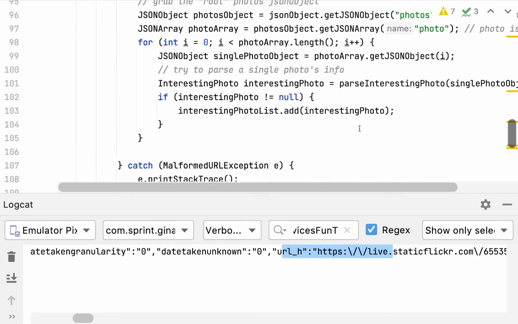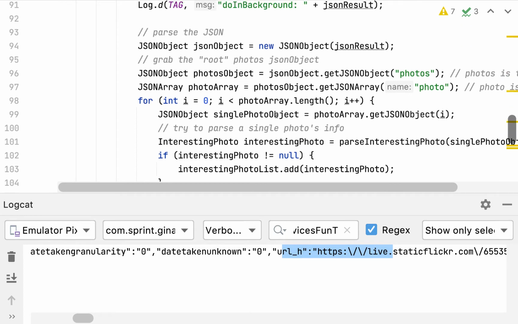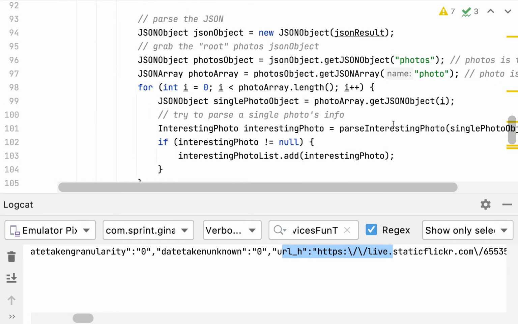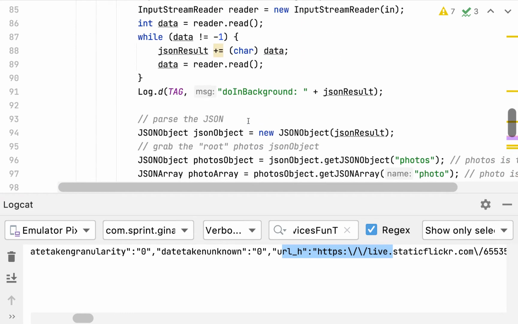Scrolling up a bit here, here's where we're calling parseInterestingPhoto, adding it to the list if it's not null, meaning we were able to grab all 4 strings that we need from the object.